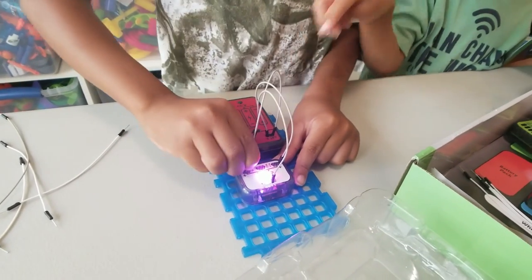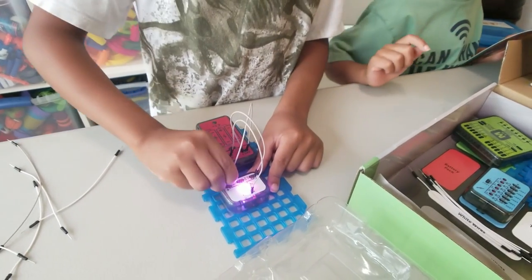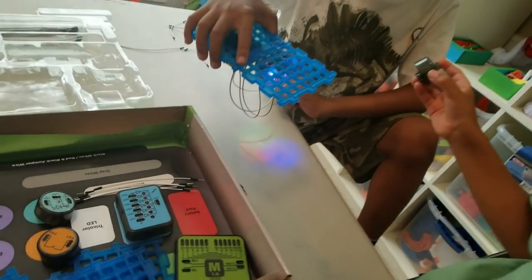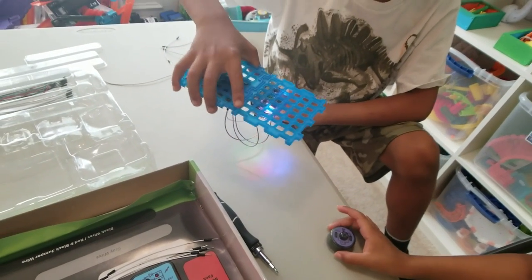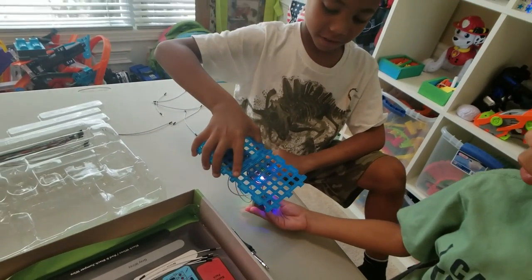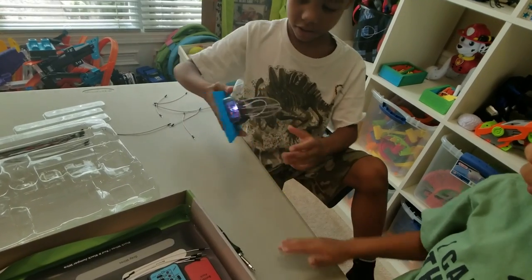No, put in that one. This one connected to the battery. Oh, and it makes a rainbow too. Thanks. That's right.